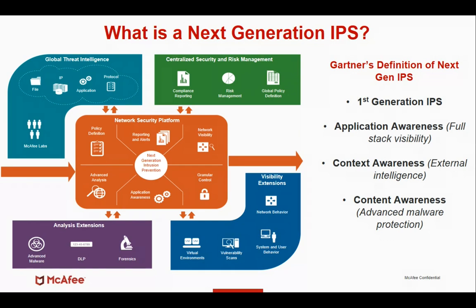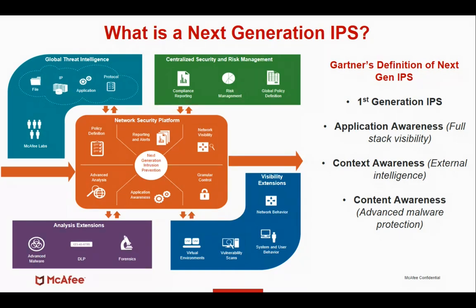However, with the increase in sophistication of the attacks, there was a need for IPS and IDS to evolve and become application, context, and content aware to provide broader coverage. When we talk about application awareness, the IPS or IDS should aggregate the network intelligence in real time to enable security administrators to enforce corporate policies regarding the usage of approved applications. For example, with Gmail chat or Facebook, many companies would like to block access to these applications for their employees during working hours, but later allow access so that they can go back and check their mails.